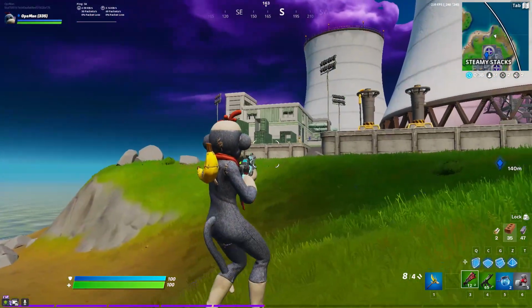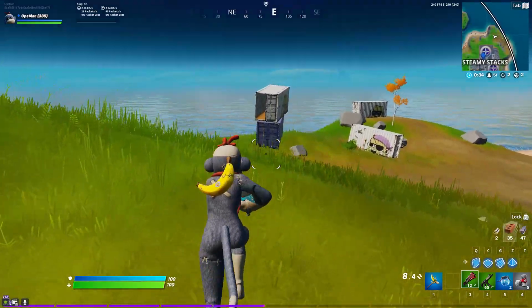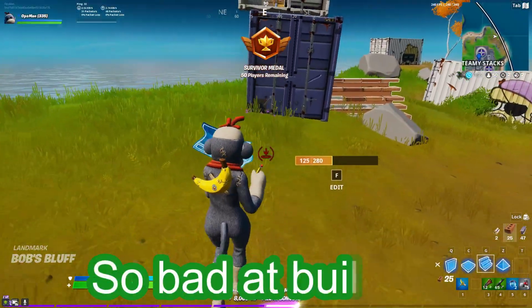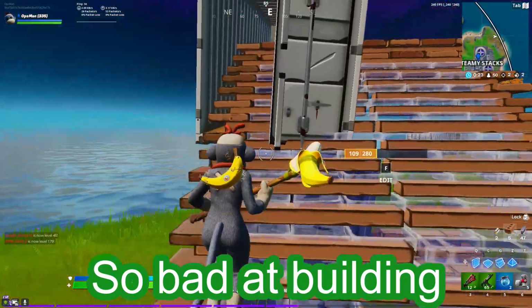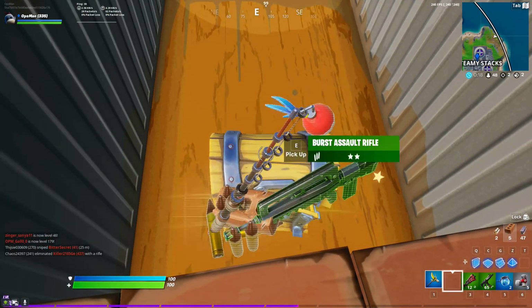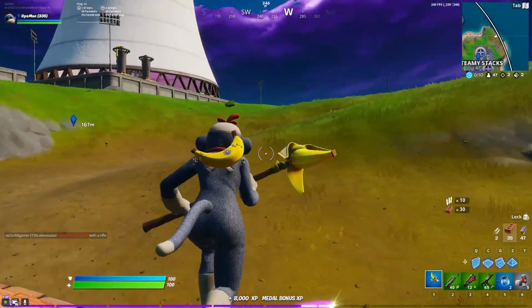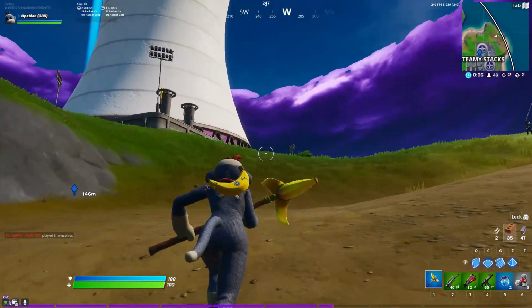There's chests down here normally. AR, if I can get one. Well, we've got an AR, but it's a burst. Where's you shooting from?